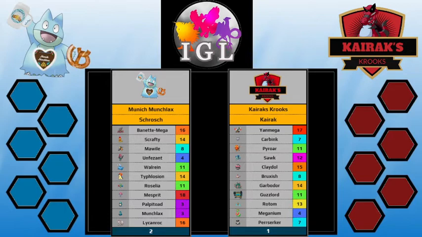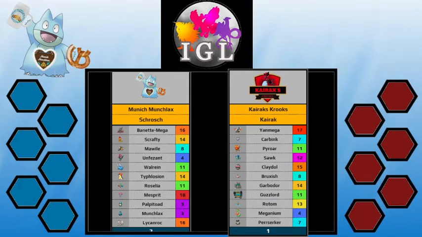The roster and... I put them above the team builder, but below the layout. Roster and Kairak Crooks. I don't know what's going on. It's supposed to be behind the layout now.